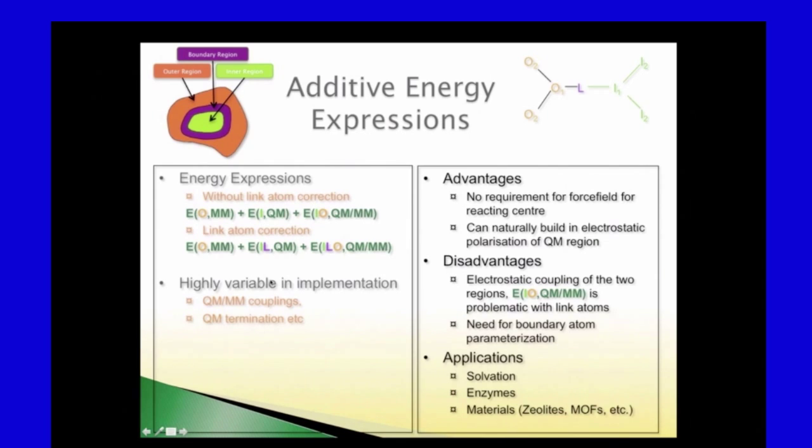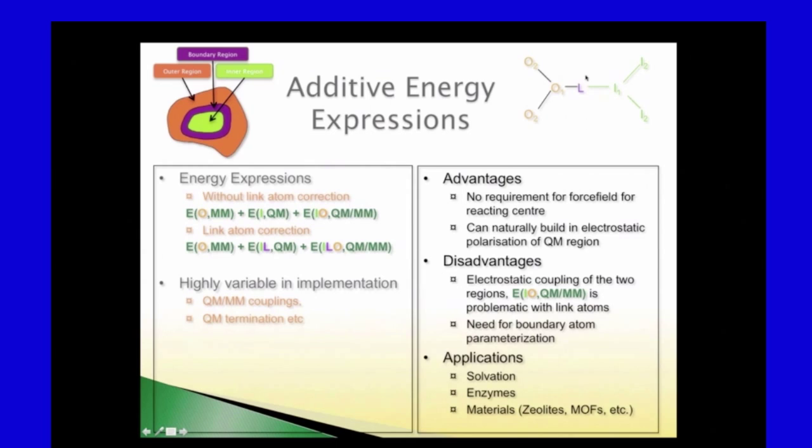So in general, additive energy expressions, we talked about these, so I won't spend a ton of time on them. They're here. If you have questions, you can ask. But the main thing I want to do is hit a couple of the advantages and disadvantages of each of these approaches. The advantage of additive QM/MM is that you don't really require a force field. I said you need van der Waals parameters, but that's absolutely the only thing you need. If you have a very strange system, with maybe elongated or stretched bonds or things bent in an odd shape, you don't have to worry about coming up with charges, bond parameters, angle parameters, dihedral parameters. All of that goes away because it's handled at the quantum mechanical level. With additive QM/MM, there's also a natural way to include electrostatic polarization, which is essentially the effect that the quantum region feels from the classical region.